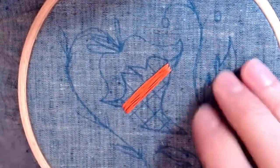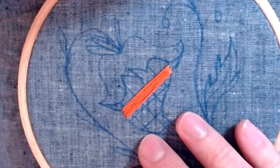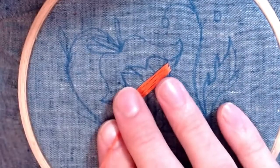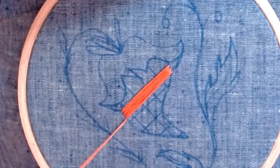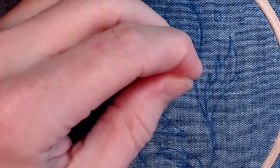For our purposes, we're not going to, again, because we're going to cover this up with a trellis stitch, so it isn't going to matter. And we're also probably going to work a nice little chain stitch around this when we're done, or before we do the trellis stitch as well, just to clean up the edges in a really nice way.